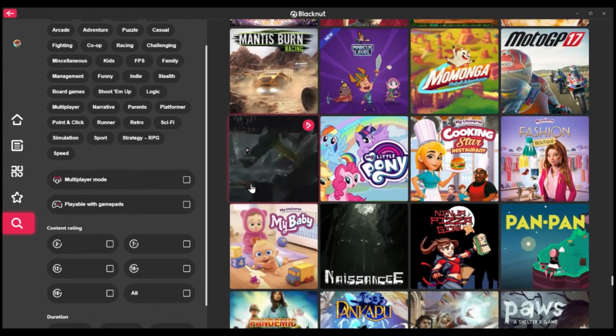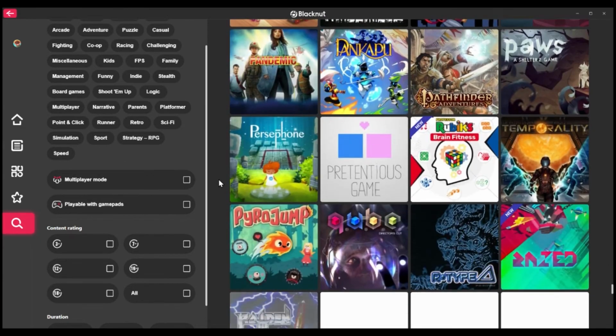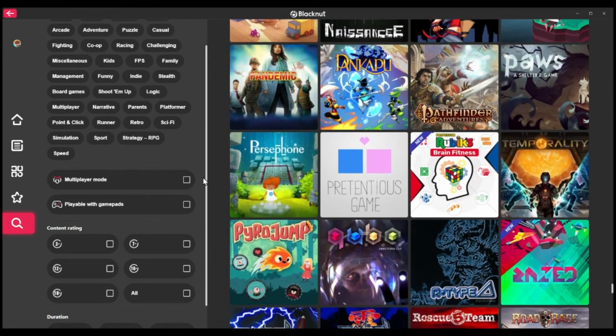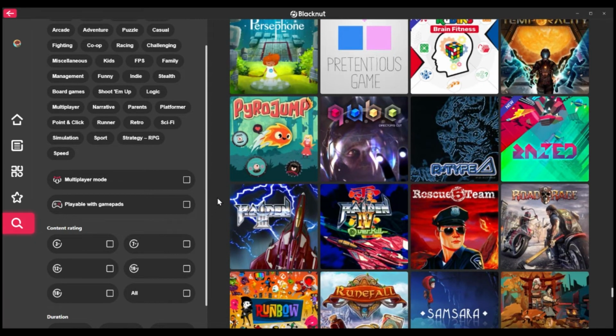But yeah, that's a lot of games, right? I think Utomic has the most games. I think he has even more than what Blacknut has. But don't forget that Utomic, compared to Blacknut, you actually need to download a part of the game, and then we can run it, and then it finishes downloading.